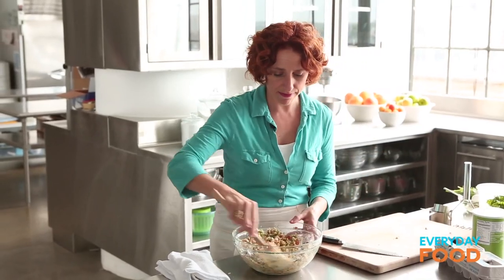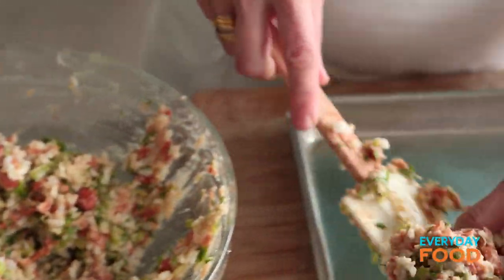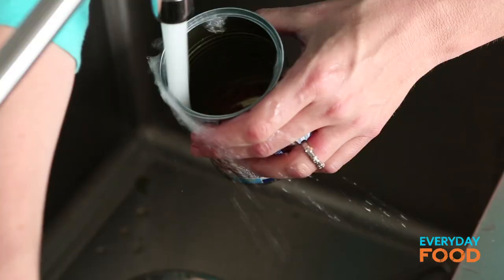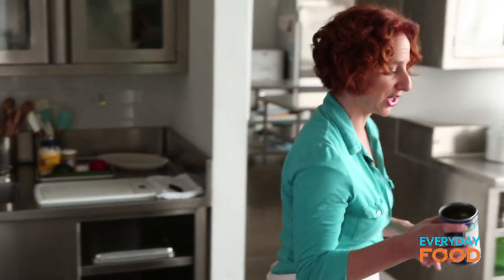Now it's time to form them. This is enough to make 8 burgers. Maybe what I'm gonna do is divide it into 8 first, and then form it into patties. That way I'll know they'll all be even. How does that sound? I'm gonna just bring a little bit of water over there with me because I think I need to moisten my hands while I shape these so they don't get too sticky.